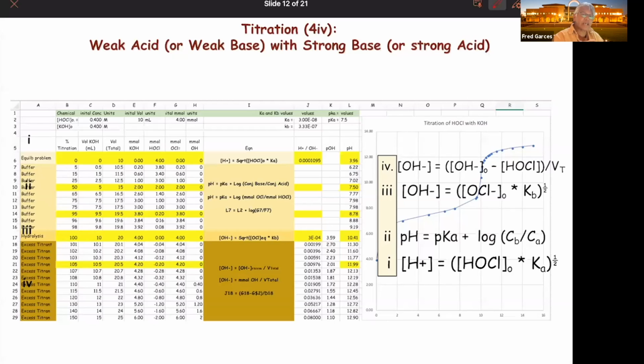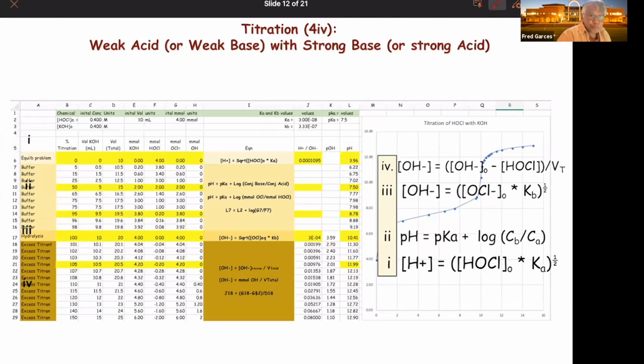But if I give you percentage, you need to figure out what is the 100%, what is the volume at the equivalence point, and then based on the percentage that you have to calculate, figure out the volumes from there. We did that example in lecture last time. You need to find the 100% because it's going to be the easiest approach. Okay, 100% is at the equivalence point, and at 50%, you just take the volume and cut it in half or multiply it by 0.5.